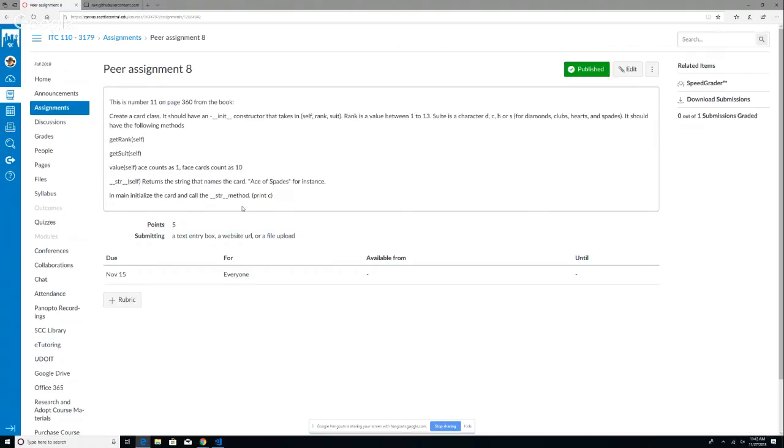As I said, once you've got this, I'll share it with you. I won't make you do it, but I also have a deck class where you can populate it with 52 cards, and then you can shuffle and deal out of it. If you do that, you've got the basis for all your card games. You can just calculate the rules.